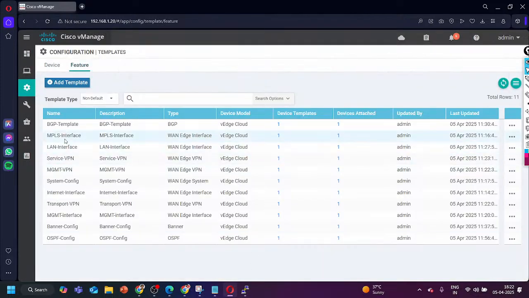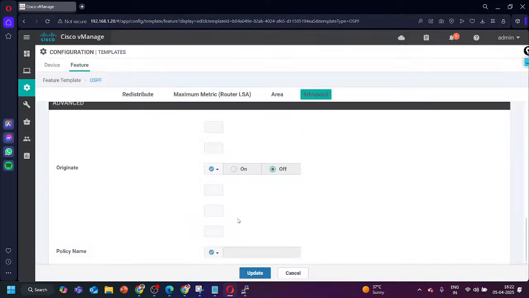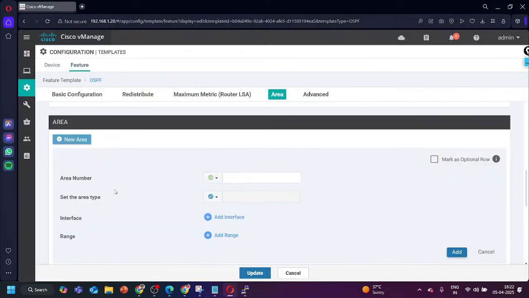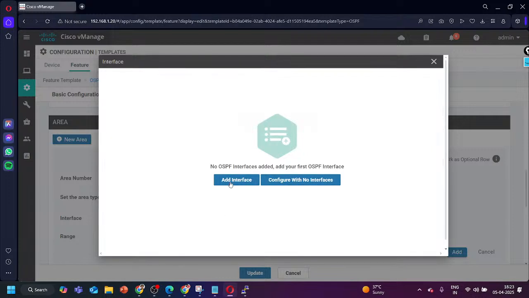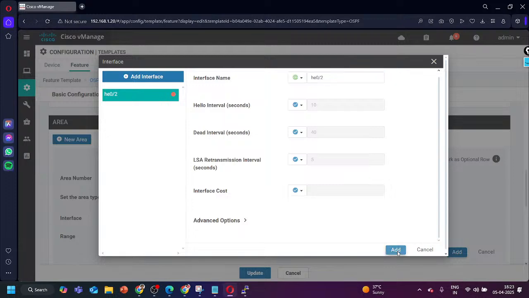Sorry, I think again we have to do it. OSPF, edit template, go to area, area is not there, area is 0, type is default, interface is going to be GE0/2, and let me click on add.